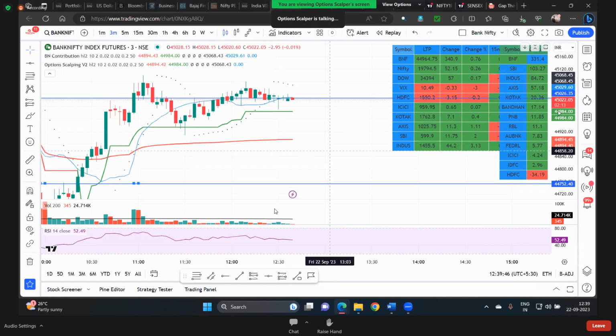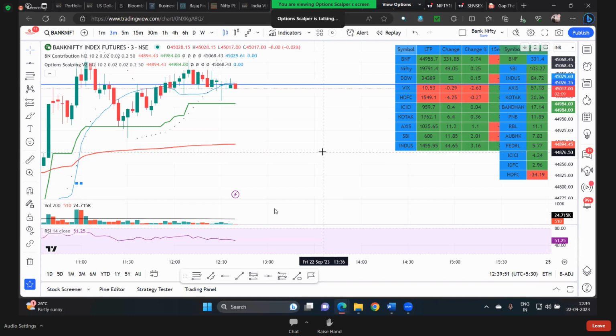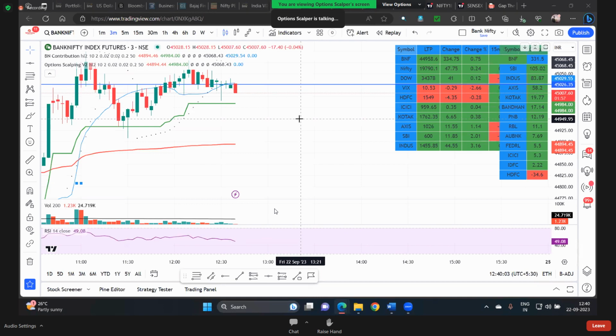Guys, on Fridays, can we go and take a BTST? If you know that you will not be able to sleep well over the weekend worrying about the position, then I wouldn't ask you to do it. Why would you want to spoil your weekend by constantly looking at the position and the global markets? Imagine on Friday you're taking an overnight position.